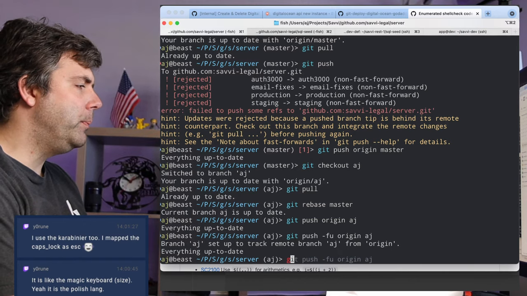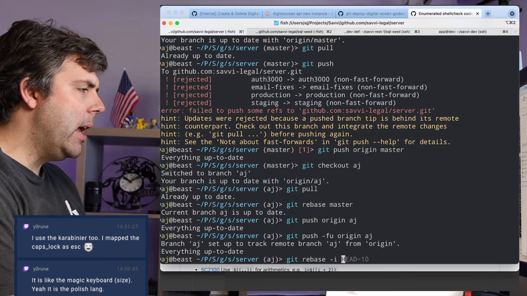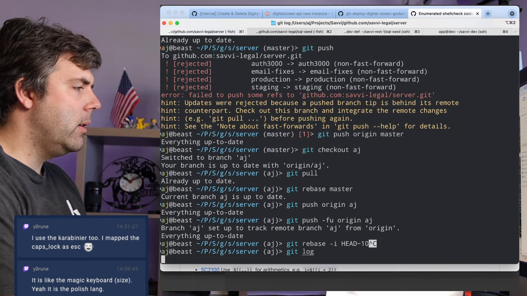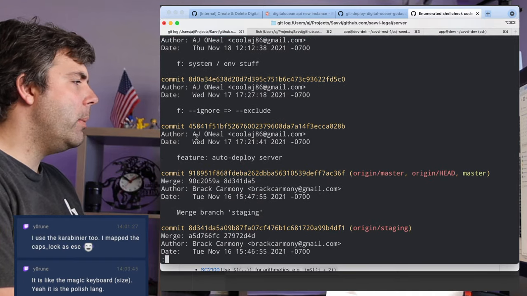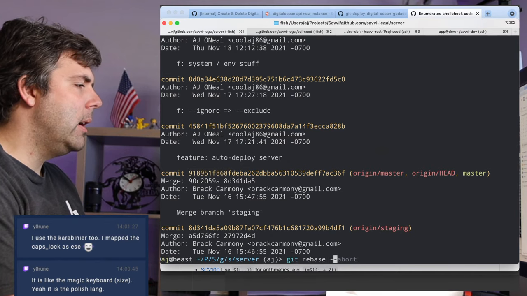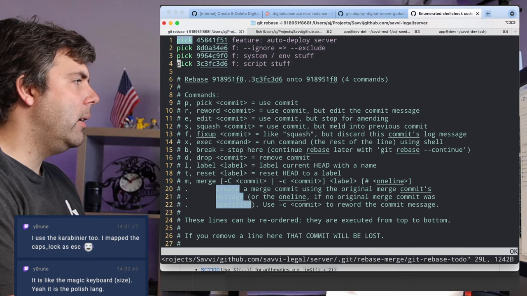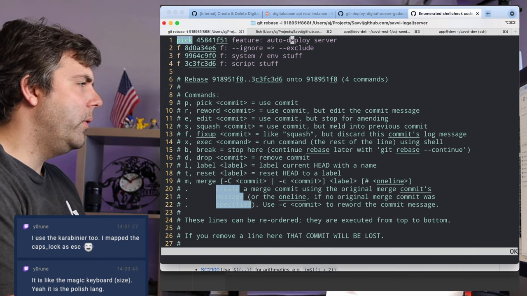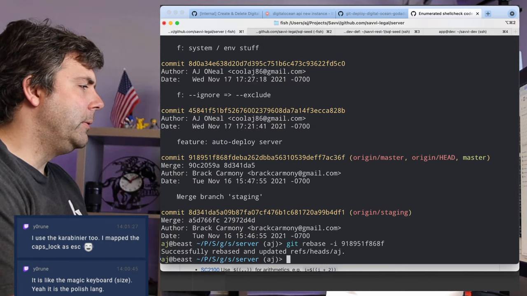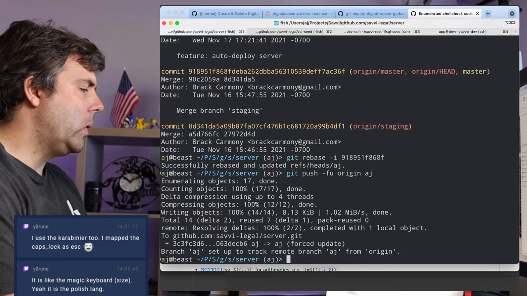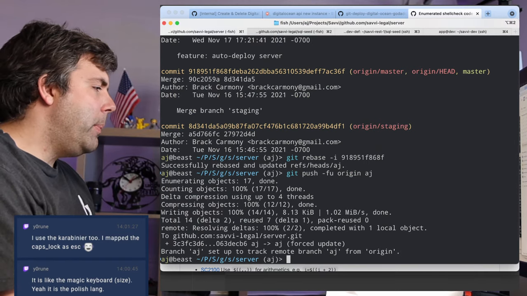Okay, everything's set up. So when I do a git rebase -i HEAD~10, my question is, why is it bringing up 26 commits? But it's okay. I'm not going to worry about it, because I'm just going to go back to this and say git rebase -i, and give it a specific commit. And then I'm going to say, okay, just fold these things in. All right, so fold all of that up, roll it all up into this commit here. And then I'm going to push, boom. And then I'm going to make a PR.